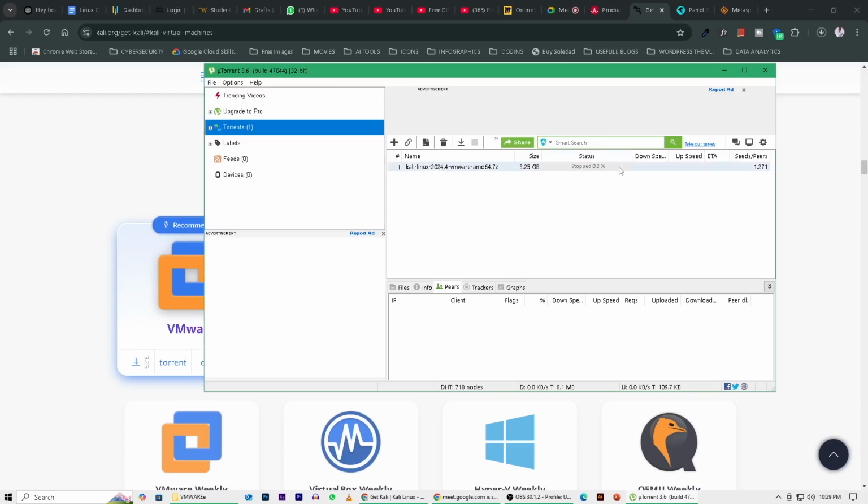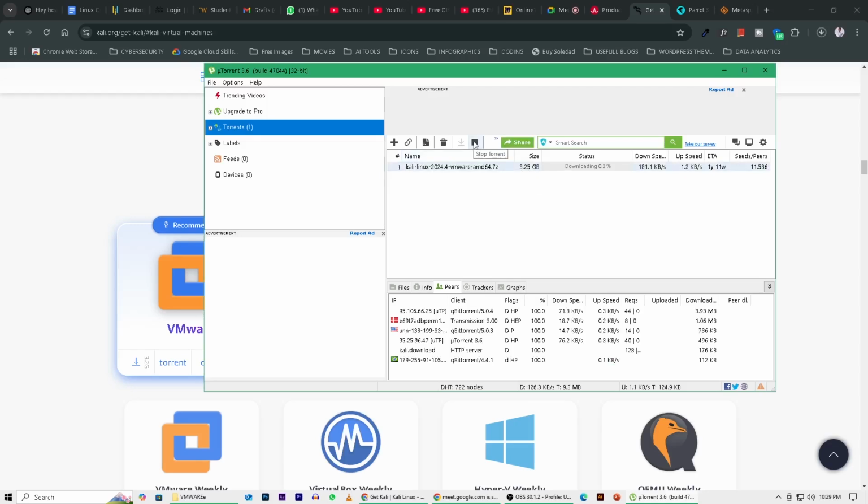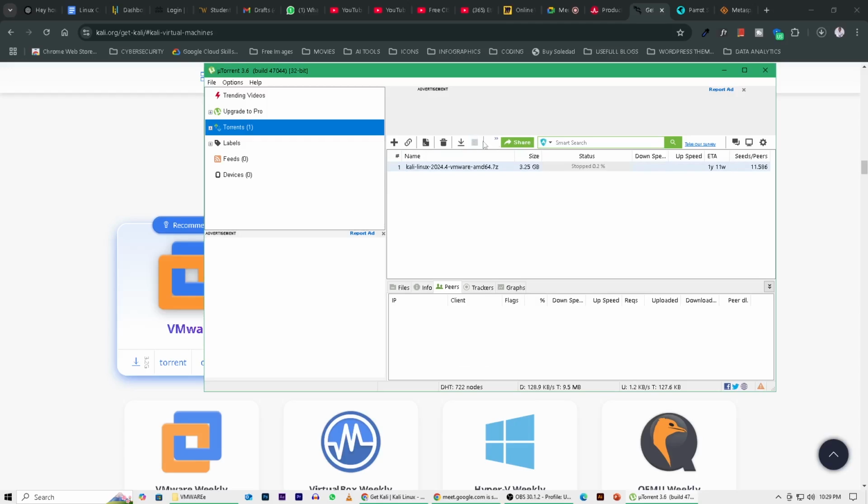Once you click on that check mark and click on OK, the thing will start downloading. As you can see here, it's already downloading. If at any point you want to shut down your computer, you can pause this, and then come back and click on download anytime that I want to start downloading. As you can see, it's downloading. If I want to pause this, I'll just highlight what I want to pause and click on stop torrent. Anytime that I open up uTorrent, I can continue downloading this file. So that's what I recommend you use to download.